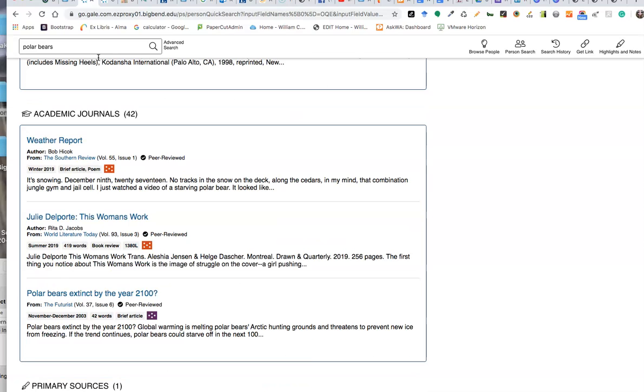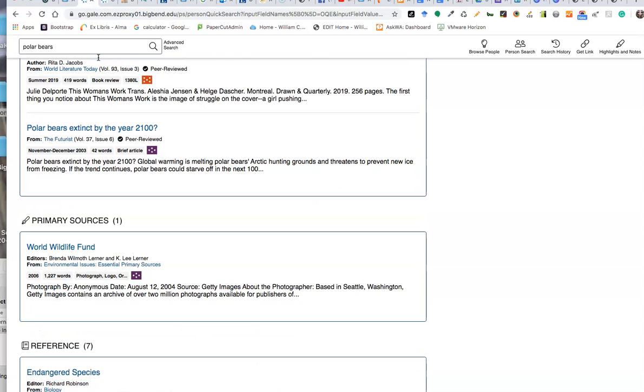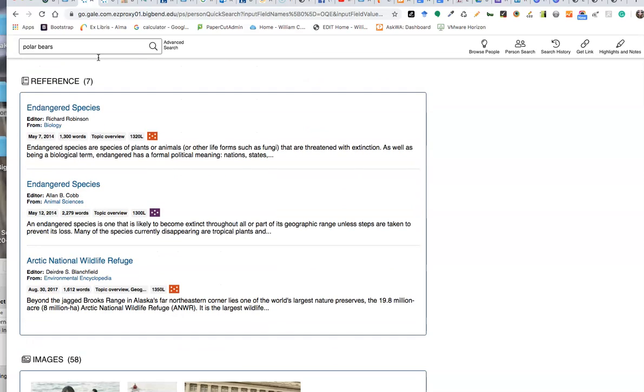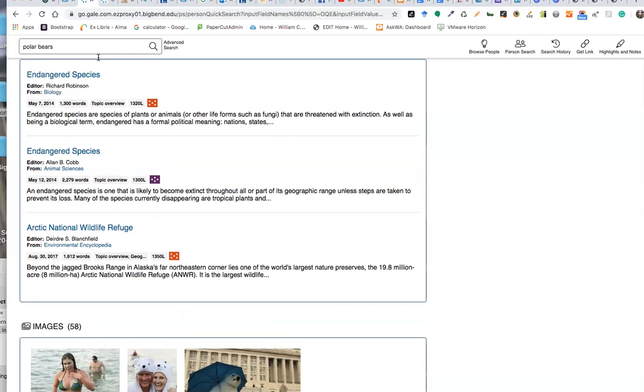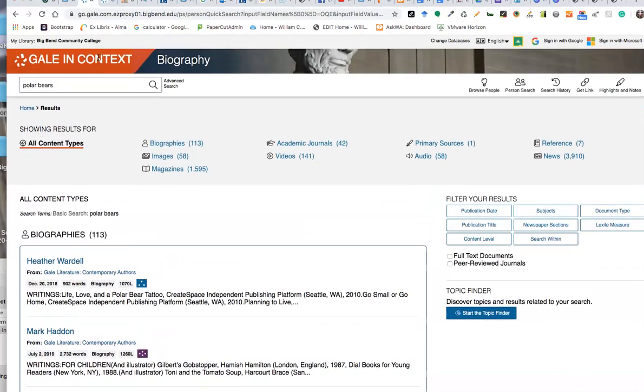Also, you'll see some people who might have worked with polar bears and be able to look into their work. You'll also see different references that will mention people so that you can bring in a people aspect to your research, or if you're researching people, it's already there to give you that background.